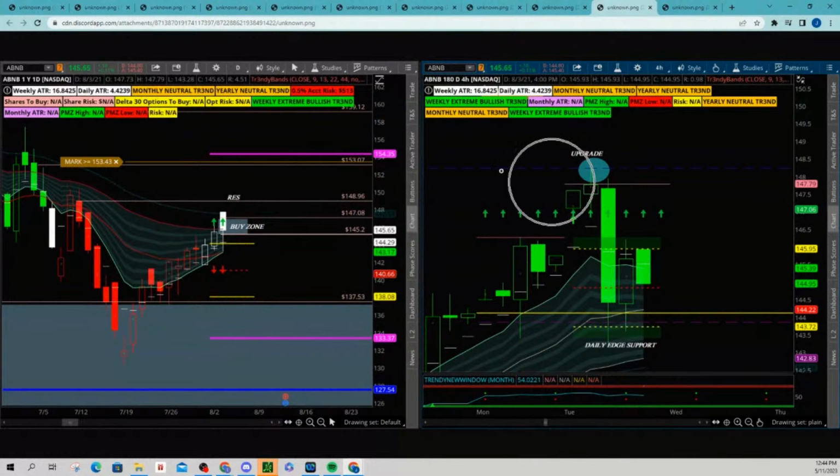In this case, price during pre-market hours was pushed right into the yearly edge. This is Airbnb back in the day when it was $145.65. Okay. Everybody see that? They had an upgrade. What they don't tell you is that they push upgrades typically into supply, and most retail traders will take the trade to the upside, not realizing that the analyst just pushed you into a supply zone. Where supply really helps you, folks, is that you identify this, you start to realize that you're not on the right side. They're out to get you. And supply and demand helps with that.